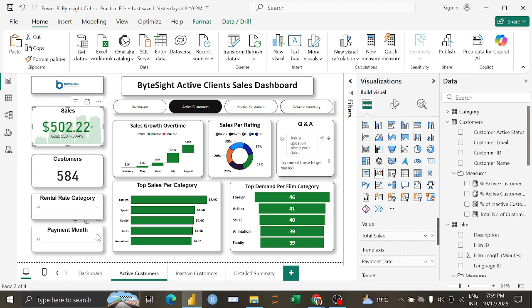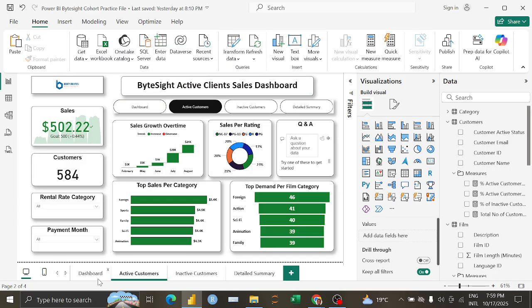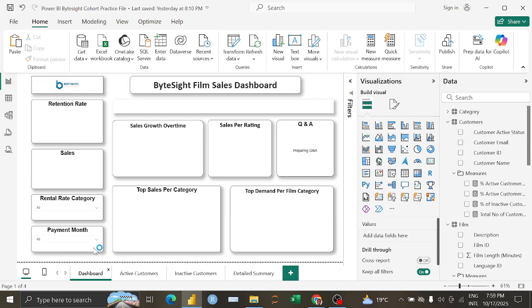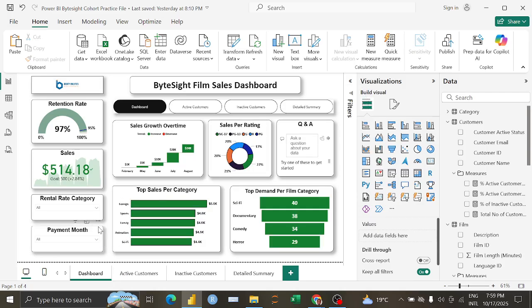From afar, even someone who is not into data, by seeing it, I think it's easier to make a conclusion. Yeah, it's very visible.